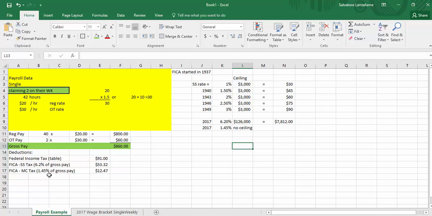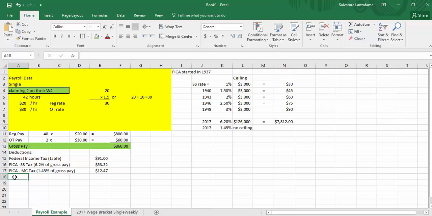So now another thing that could come out of someone's paycheck other than income tax, Social Security, Medicare, you could have things like union dues, medical insurance, 401k, charitable contributions. Any of those things could be in addition to what we have here. So let's just throw one of those in there.